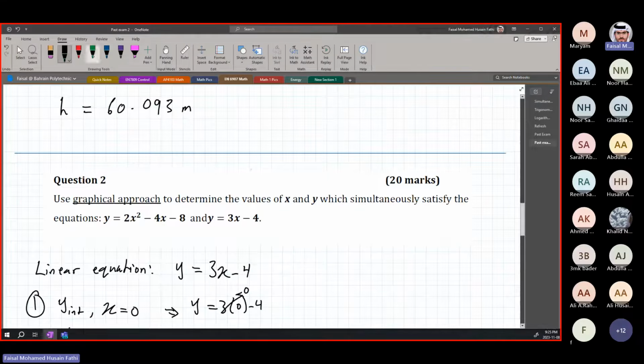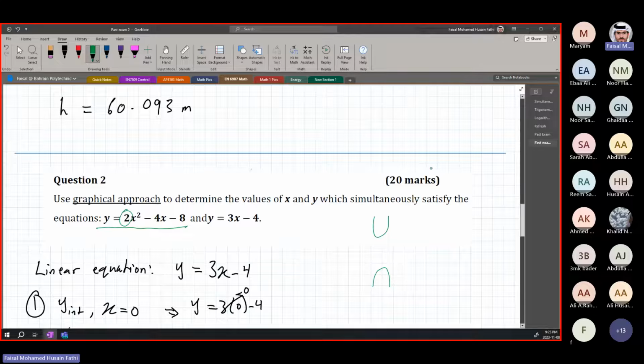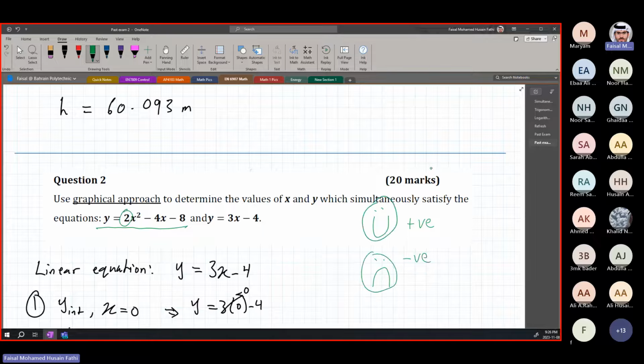In the quadratic equation, we can determine from the a value of our equation whether the parabola is going to be upward like this or downward. How do we know that? What is my technique? If you are positive, you are feeling happy. If you are negative, you are feeling sad. Sad face or happy face. That's how I remember it. So with positive, it's going to be an upwards parabola. With negative, it's downwards. In this case, our a is positive, so we know from now that the parabola has to be in this shape. So this is going to be the shape. This is how I remember it.